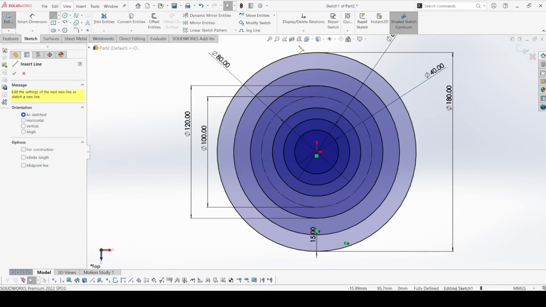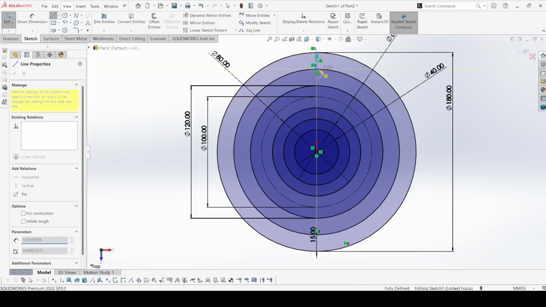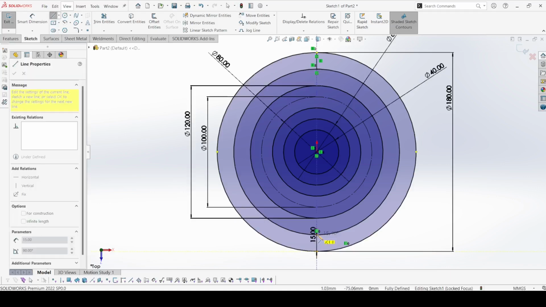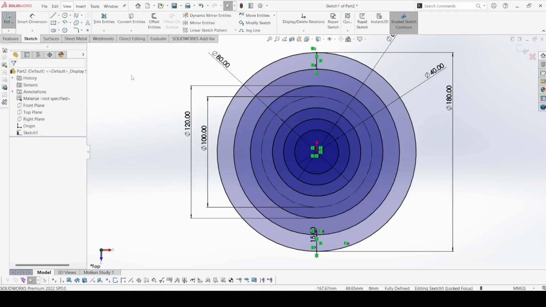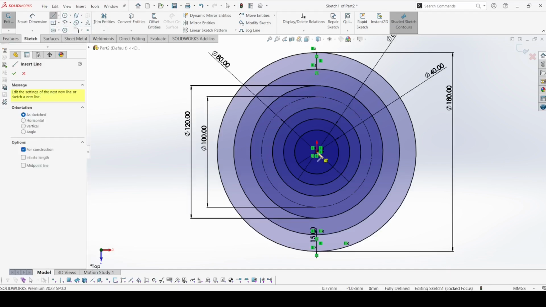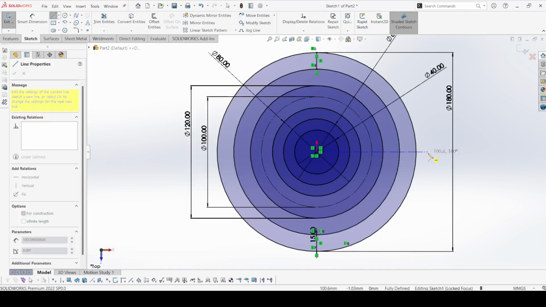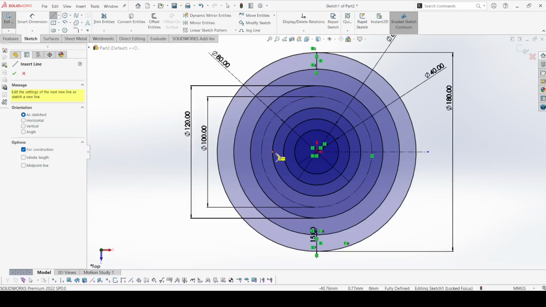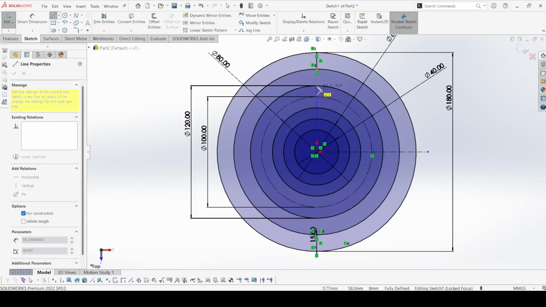Now select the line command and draw one line here, and again select the line and draw one line here. Now select center line and draw one horizontal center line like that, and select center line again and draw one center line like that.